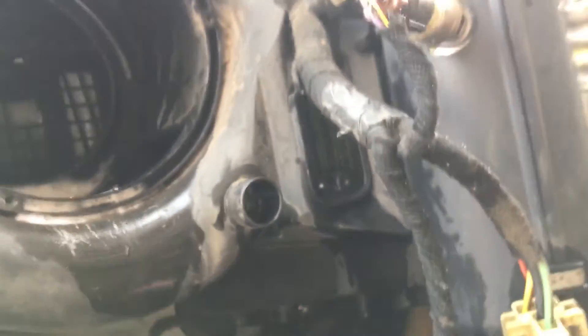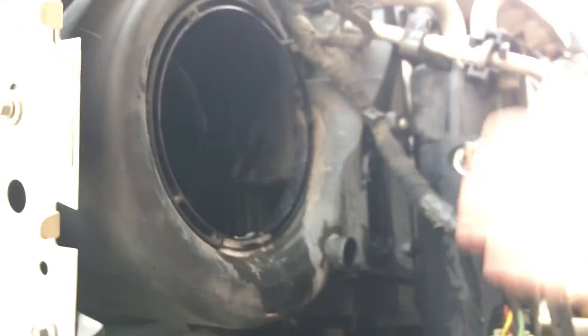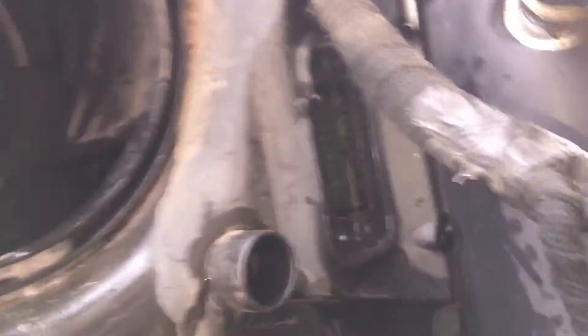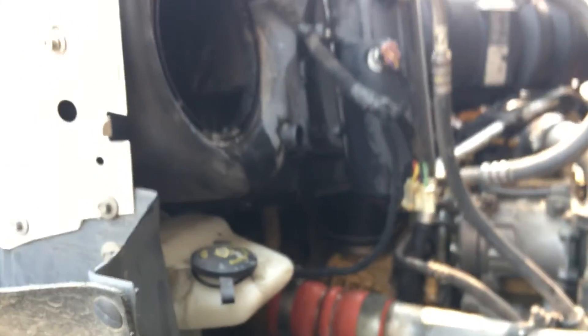I think I'm getting it so clean they won't have to split the case and clean it out. I was just going to blow it out a little bit so I can test it, but it looks like I might get it completely clean. I'll hit it with another wash, another hit with some detergent. All right, see you guys.